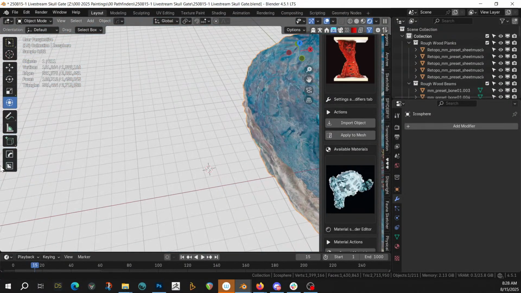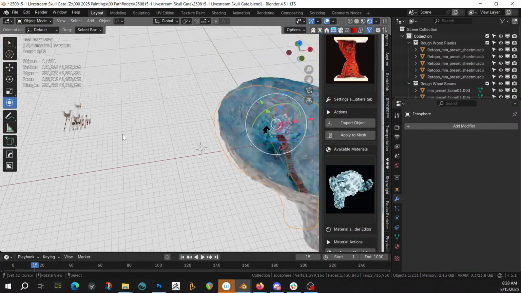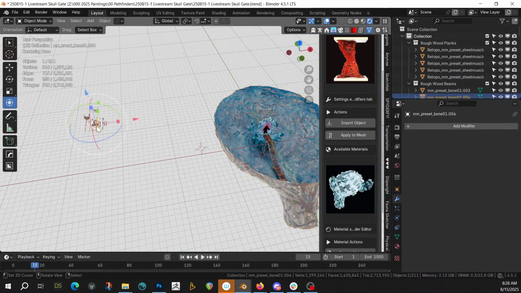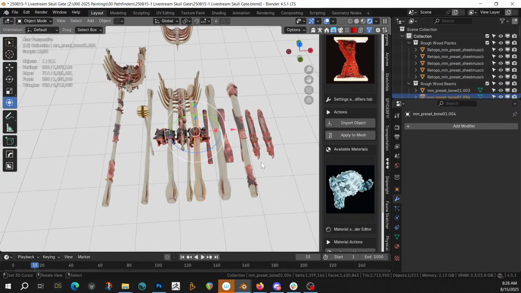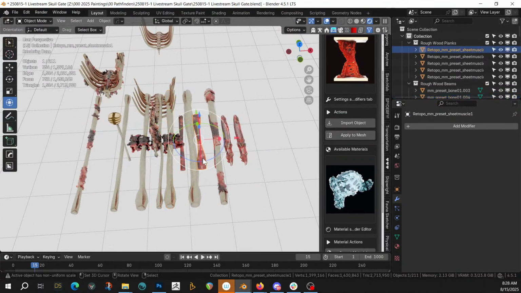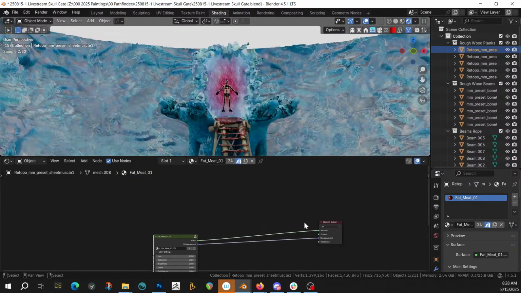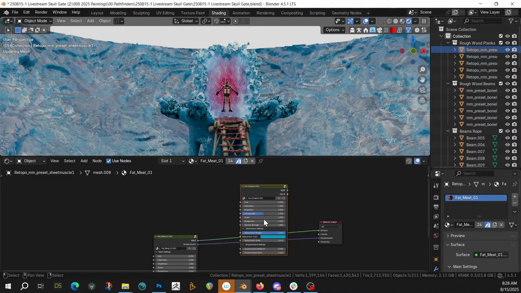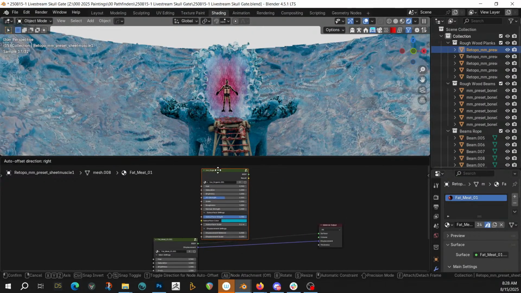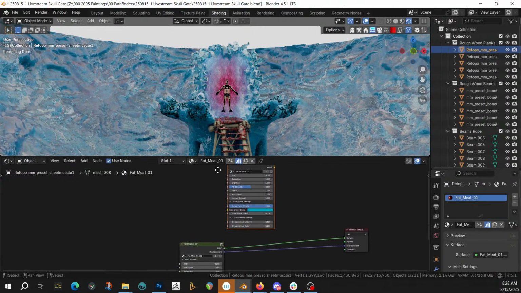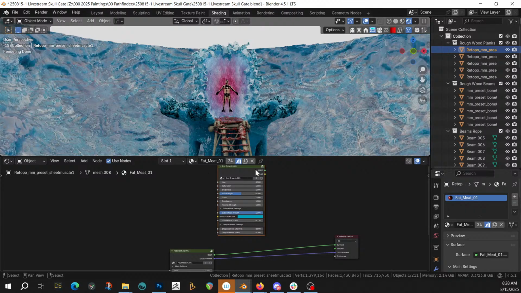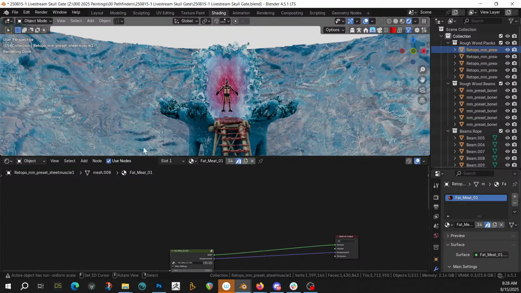So let's come over to our things. They mostly use the same materials too, so it'll be easy. Like, so this one uses fat meat 1, which we're just going to edit. And paste our other thing. Yes, ice organic. Or not even. Maybe we won't. Maybe this one we might use the other one because I want it to feel a little different from the wall too. Just kind of thinking to myself.